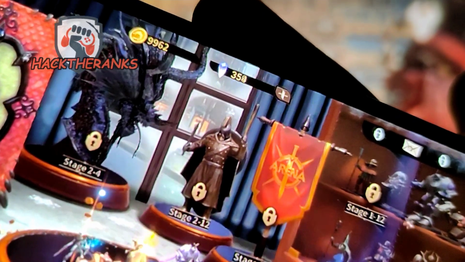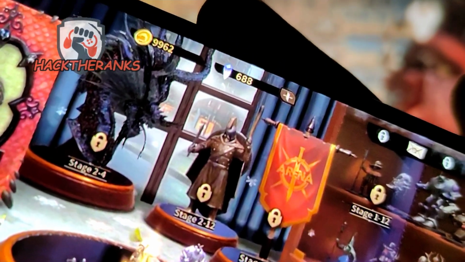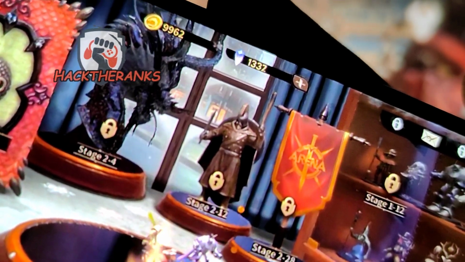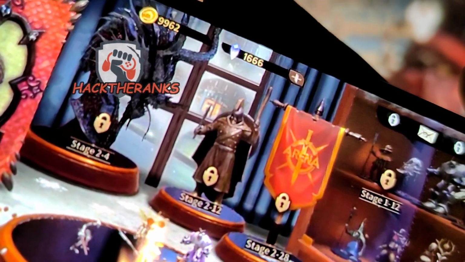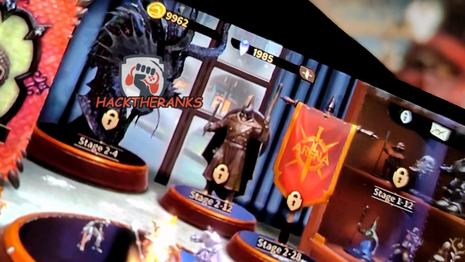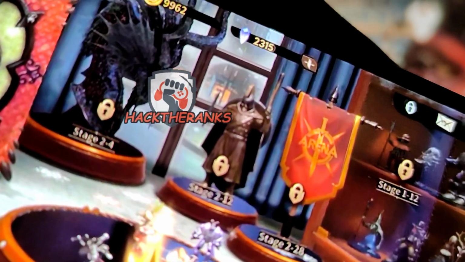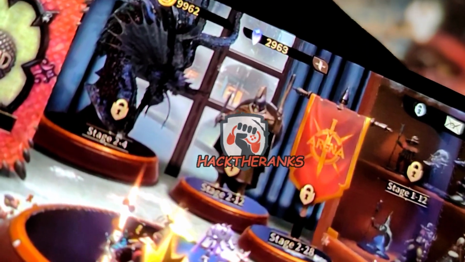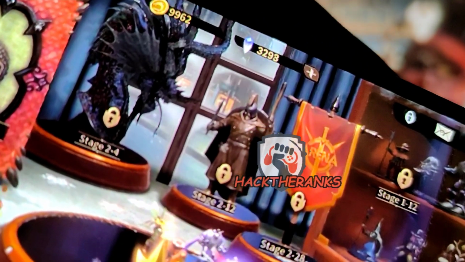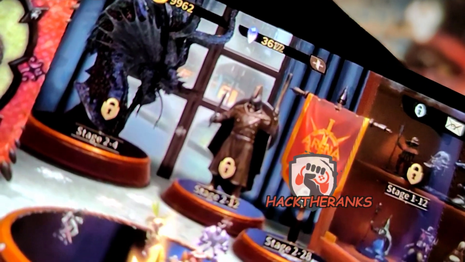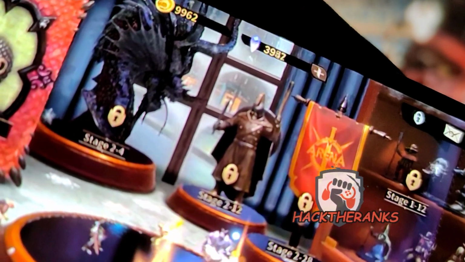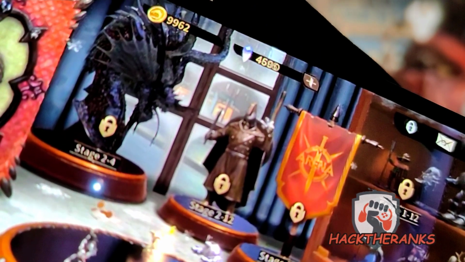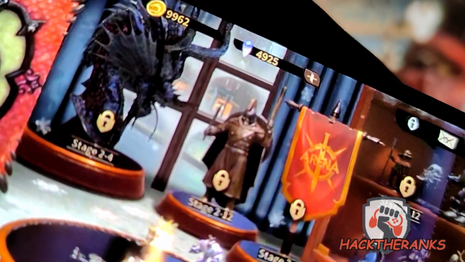Hello. In this quick tutorial, I will show you how to get free resources in this mobile game. As you can see, I already have my resources and everything works fine. This method is very simple. Watch this tutorial carefully and follow all the steps and you've finished it in a few minutes. Let's get started. Now jump to mobile screen records for better video quality.